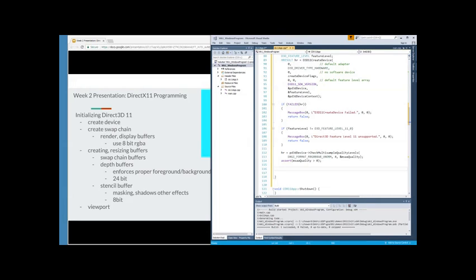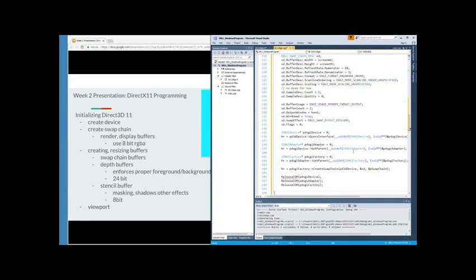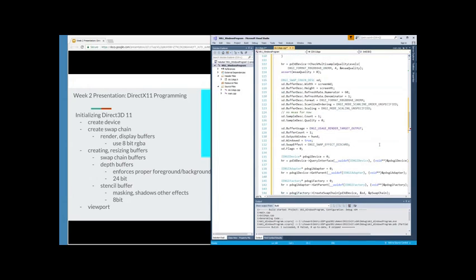So now we're ready to create the so-called swap chain. There are several steps involved in this.